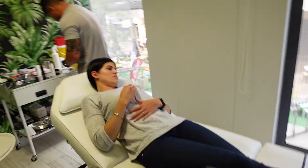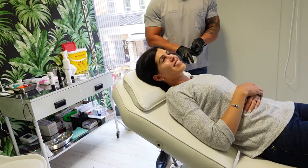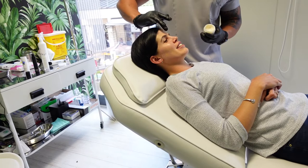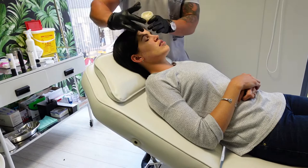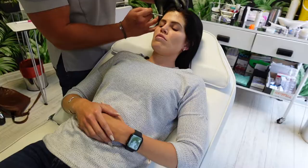So we are going to start with the numbing cream. How long does it take to kick in? This is proper stuff — it works within like 30 seconds. When I got my lips done the first time it was so sore I was like crying, but most places use Emla, which is a bunch of nonsense really. I get this made from a compounding pharmacy and it's got three active ingredients in it.